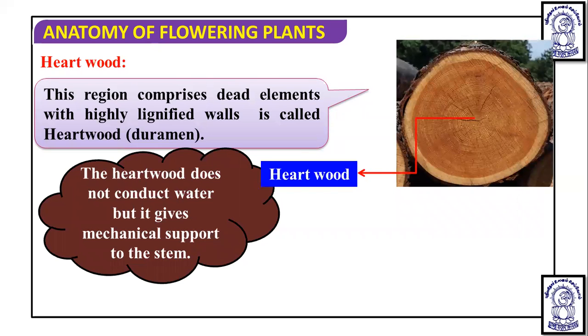But if we talk about the wood on the periphery, this is going to be sapwood. Okay, we will discuss sapwood, but here first we are discussing heartwood. In heartwood, what is happening? It is nothing but secondary xylem. The vessels of secondary xylem are getting filled with these secretions, and due to this it can provide mechanical support, but it is not able to transport substances. So it does not conduct water and gives mechanical support to the stem.